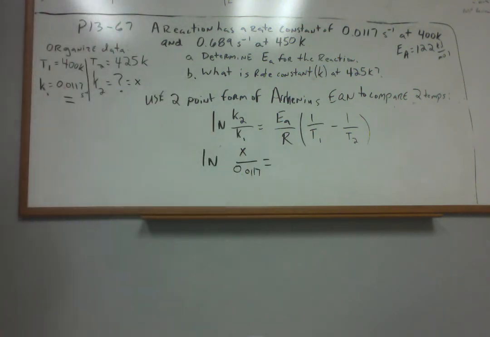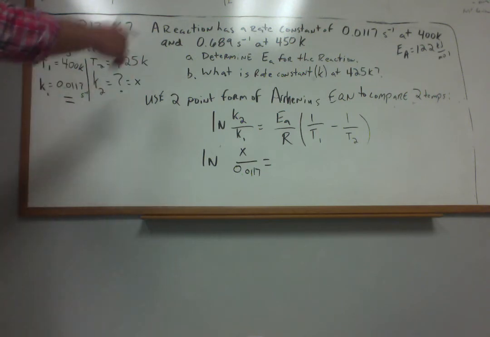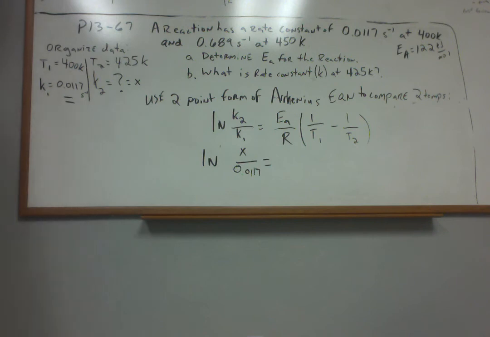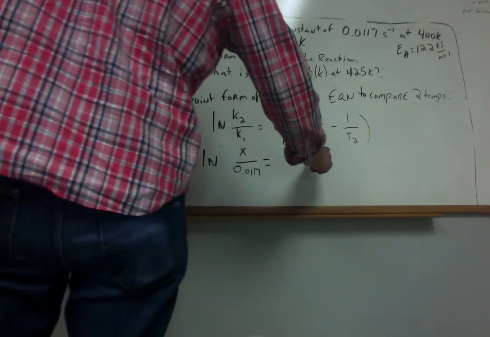Now, notice what I did here, and I didn't talk much about this, but I used one of our data points from the original problem to substitute in. It would actually be okay if you used the other one. There's nothing wrong with that. I just chose to use this one condition at 400 degrees Kelvin. You could use 450 if you really wanted to and still arrive at the correct answer. It was just sort of a random decision that I made on the fly. All right, so don't be concerned with that.